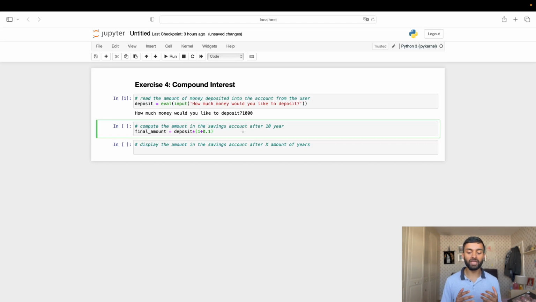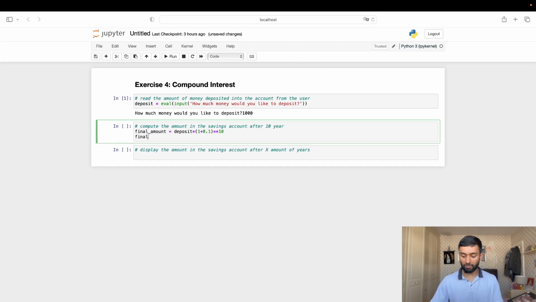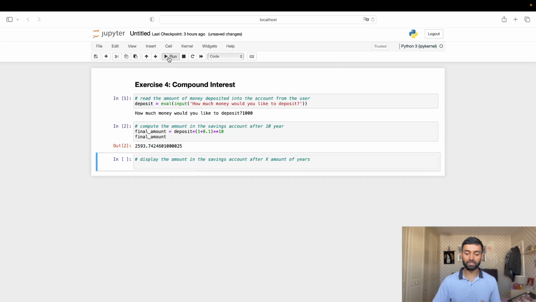And finally, we have the exponent, which if you guys remember, I went through in the previous video, we represent with 2 asterisk signs. So once again, n equals 1, so nt in the exponent is just equal to t, and as I said, t is 10 years. So if you go ahead and run this now, we can show that we do get the correct result. Just go to do a final amount and run this, and we'll see we get £2,593, and then however many decimal numbers after that. But of course, you'll have to go into a compound interest calculator online or do it manually.